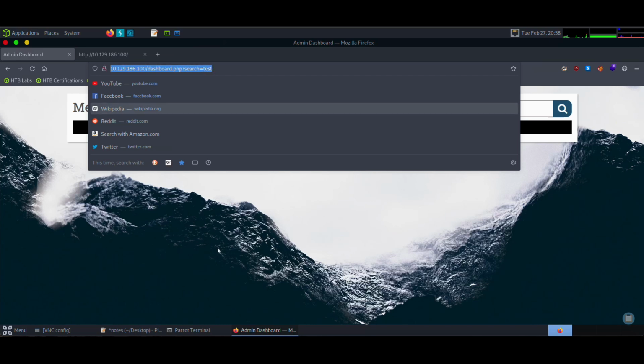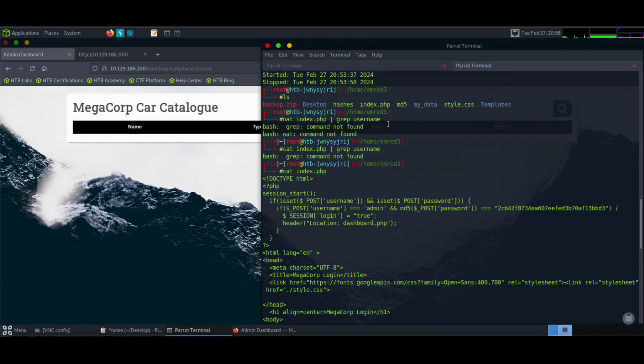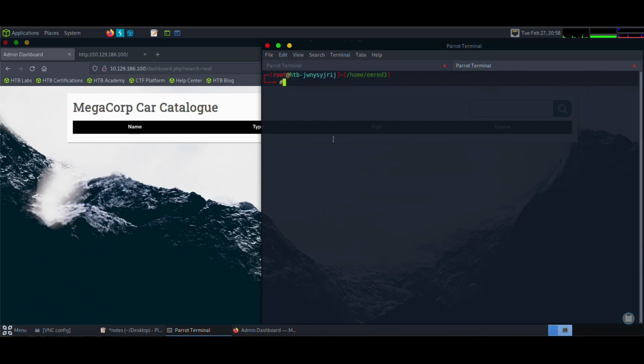We will copy all of it, and then we will open our terminal again, clear it, and type sqlmap. To specify the URL, let's type -u and paste our URL with all the things. You have to paste also the query parameter here.